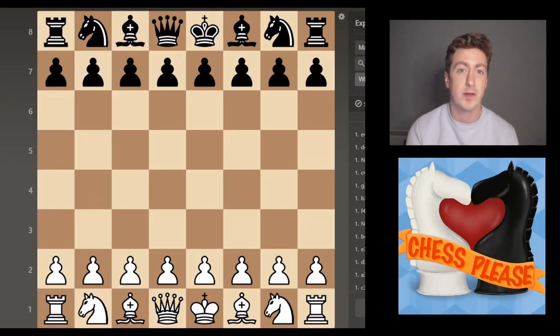Yes, today we're going to be learning the hippopotamus defense. And three cool things about the hippo before we jump into the actual moves. Number one being, you can play it as either white or black with minimal adjustments. So no matter what pieces you're drawn, get ready to draw up a hippo.